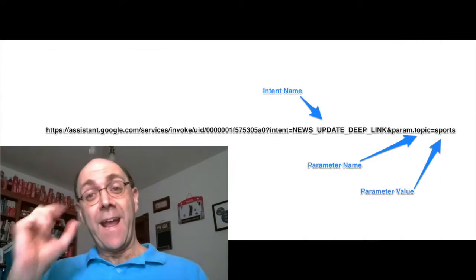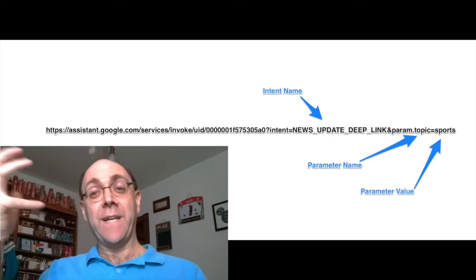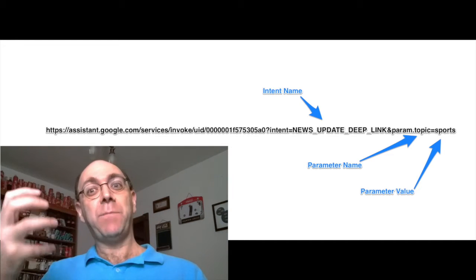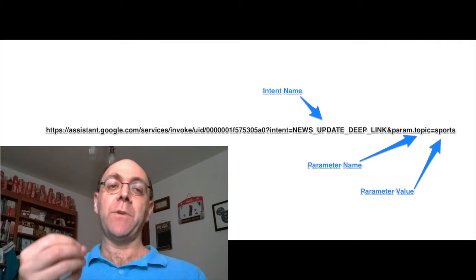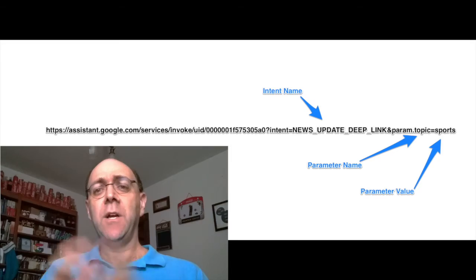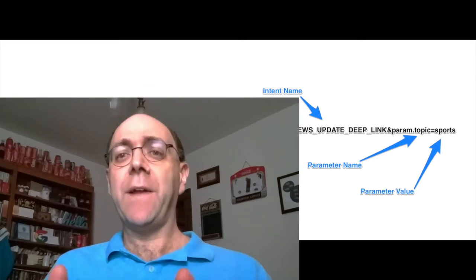So if your intent supports parameters, so if you have a global intent, and that's the intent that you are enabling and routing to, and that intent takes parameters, you can include those parameters as part of the URL. There's a special format that you need to use, but it's pretty straightforward. So you just need to include that in the URL and paste that URL wherever you want. And that's pretty much it.